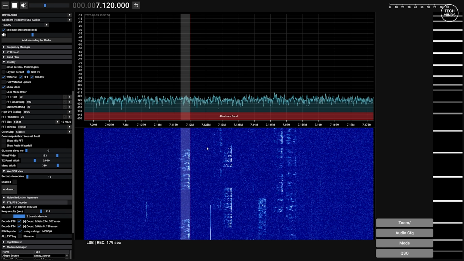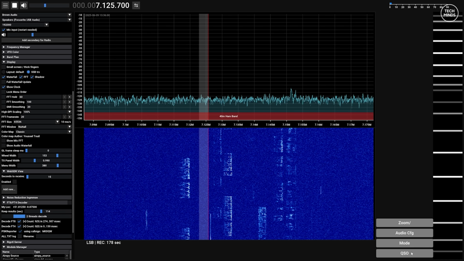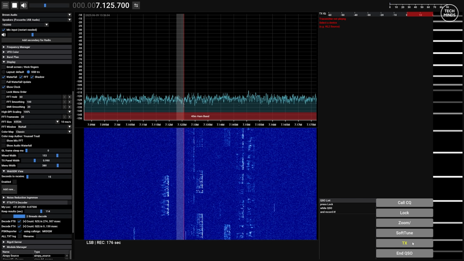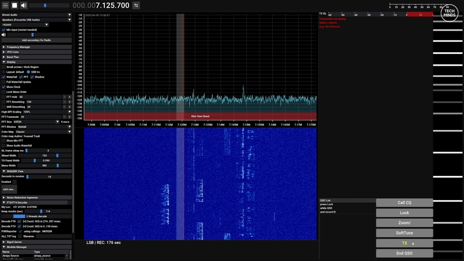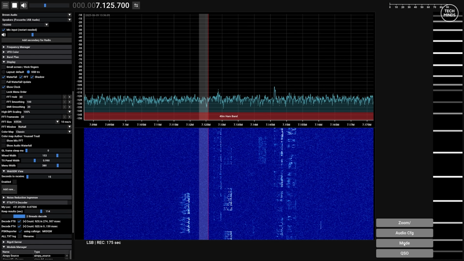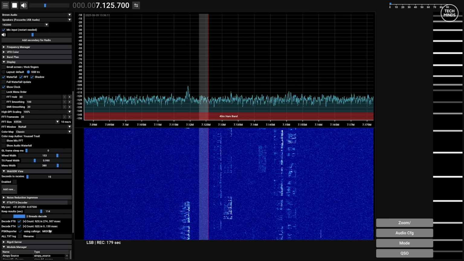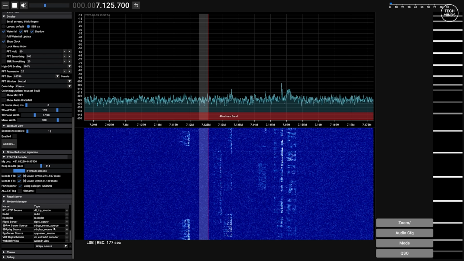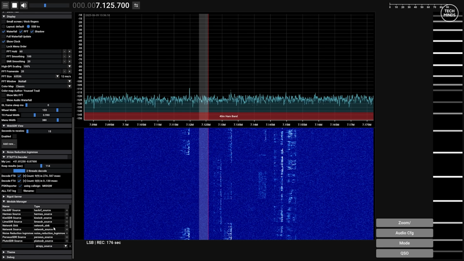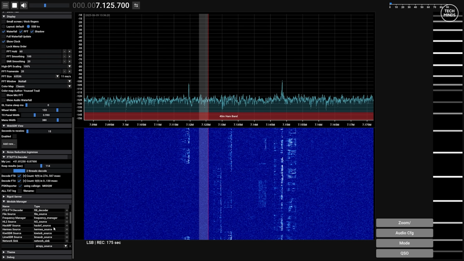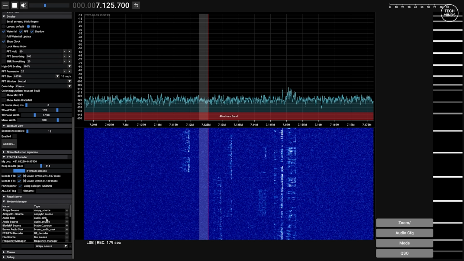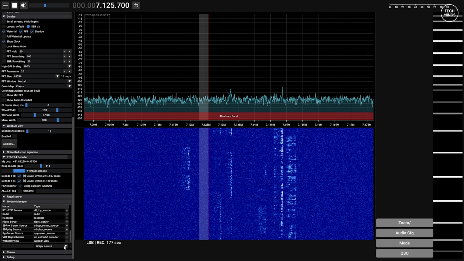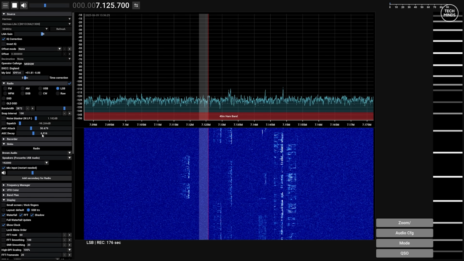However, my computer and the Hermes Lite 2 are both connected via a network switch using Ethernet cables, so that is not the issue. So just to test, I tried Thetis, and that's a great application for SDR transceivers, and that actually worked perfectly. So I opened up SDR Brown again and tried transmitting, but it was exactly the same. Now I'm pretty sure there's nothing wrong with my hardware or network, so it appears that the latest Windows build for this application has broken Hermes Lite 2 TX support.